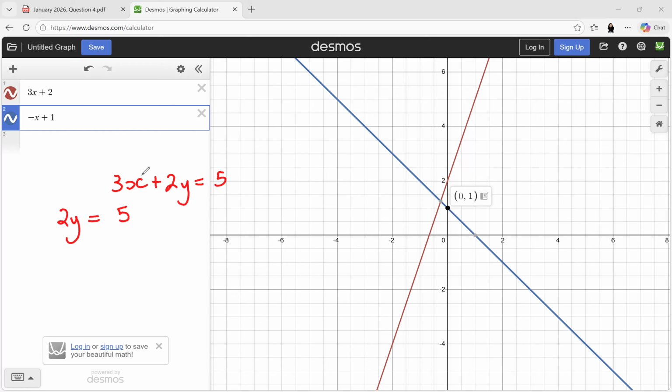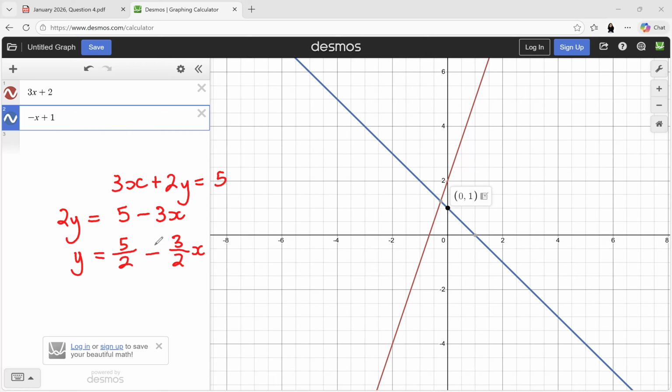Now, when you move a term from one side of the equation to the other side, you do the opposite of the operation. So I'll have to minus 3x here. So this will be 5 minus 3x. All right, so I'm getting closer to the form y is equal to mx plus c, but not quite because this is 2y and I need y. So what I'll do is divide throughout by 2 to get 2y divided by 2 is y, 5 over 2 minus 3 over 2 x. All right, so this is now in the form y is equal to mx plus c.